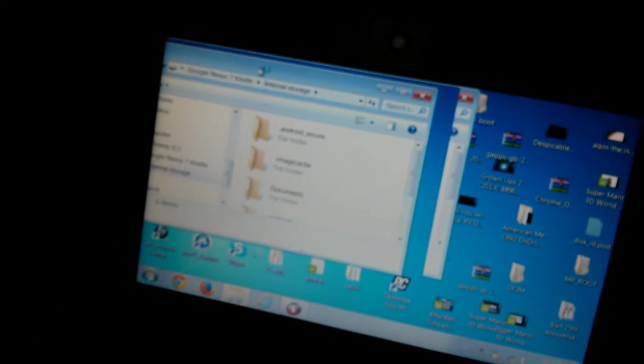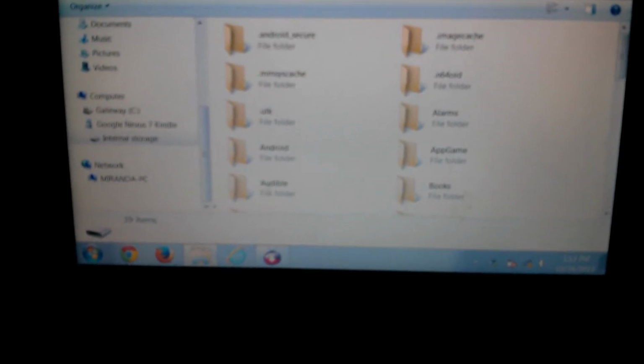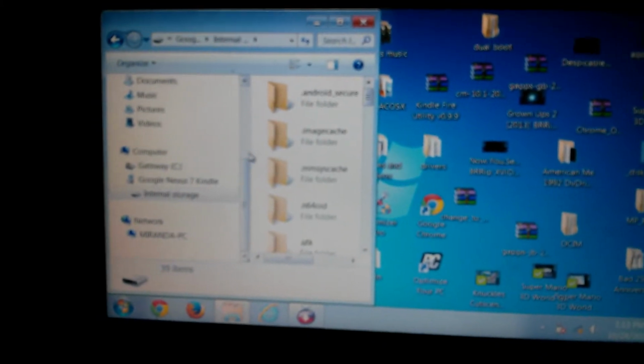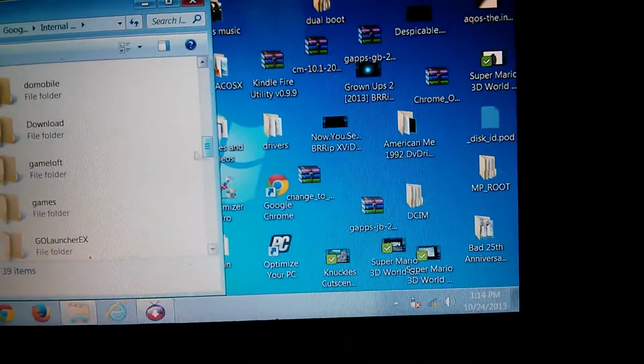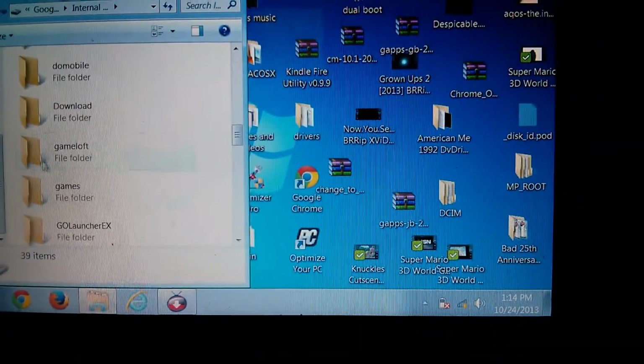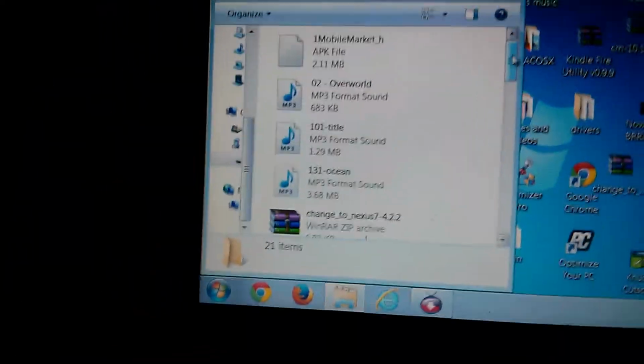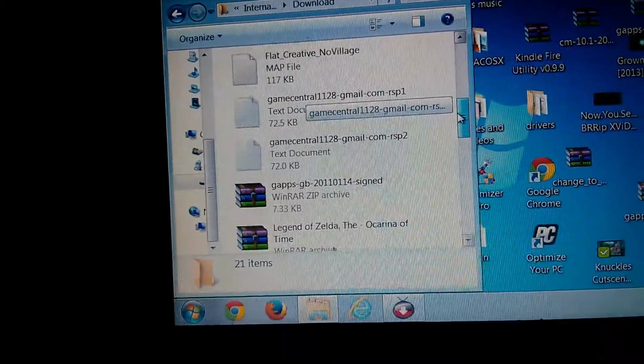So you want to open that again, third time. Go into internal storage, go to the side. I don't want to take it out because I saved it to desktop. Computer. Sorry for shaking. You want to go into downloads again. I'm going to delete the other one so you don't get confused if it has an error. If you don't have an error with it, then you don't have to watch this video. You can just exit out of the video.